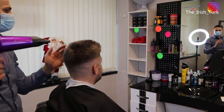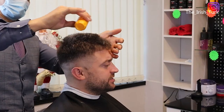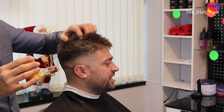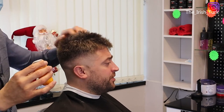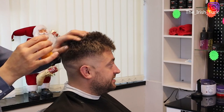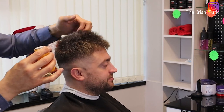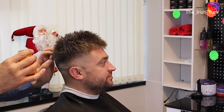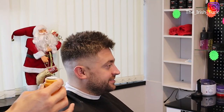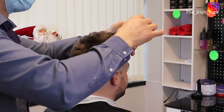Here I'm just checking the length of the hair and double-checking with the client if he's happy, and then I can apply the products for styling. In here I am applying hair powder — it's a styling powder. With this type of hair I always like to use styling powders instead of any wax or gel. This client always likes to use hair styling powder as well, so he's happy with that.